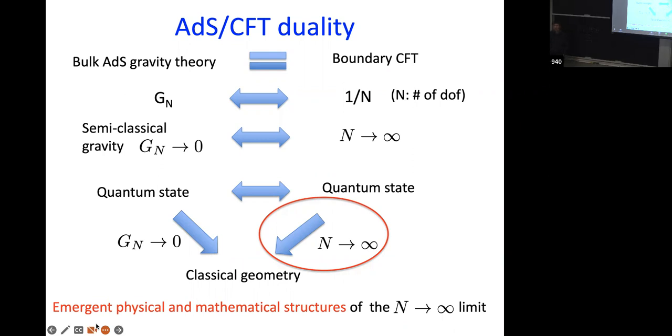Quick comment about that. In the case of the eternal black hole, even when N is finite, there should still be some sense of a sharp light cone. It should not be possible to influence the, say, left CFT by throwing in something from the right CFT. But whether that is reflecting the light cone structure, we don't know. Certainly, what we normally say is that when you go to finite Newton's constant, somehow we expect the light cone to be fuzzy, etc. Yeah, we don't have the language to talk about such things.